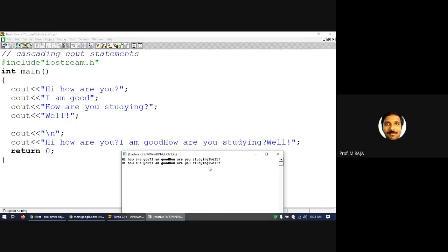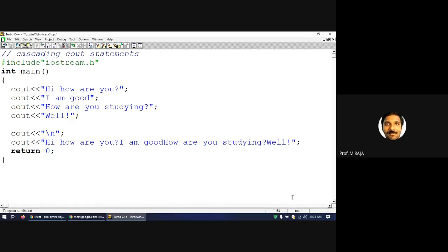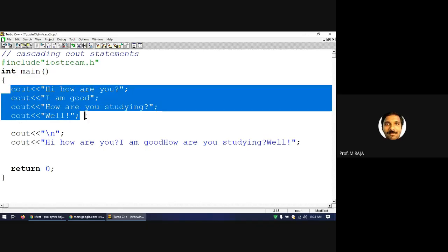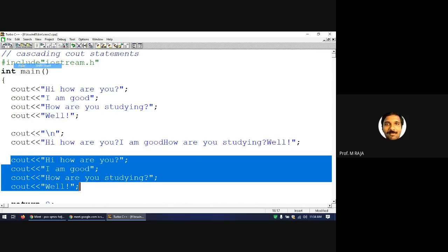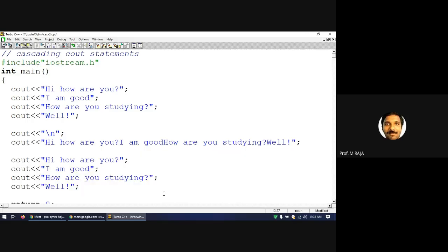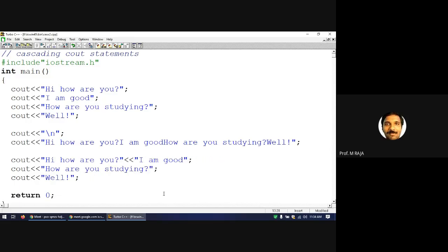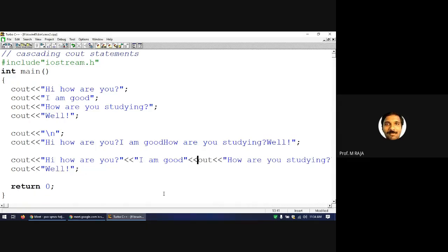The same result is shown in the next cout, that is the second style of a cout statement. In case you want to cascade these 4 statements into a single one, this can also be done this way. Edit, paste, cout, hi, how are you? Then I cascade the next string less than, I am good. Then less than, how are you studying?